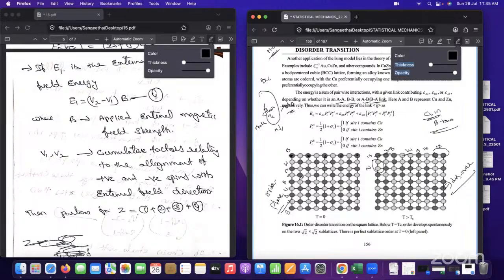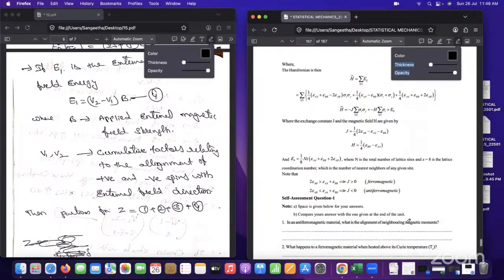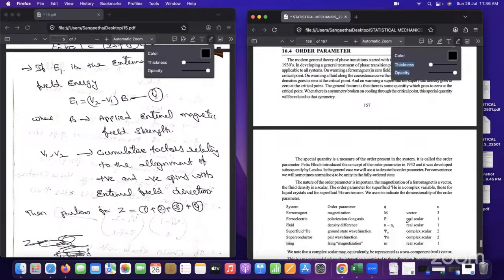సో ఏం చెప్పాలి మనము, ఫస్ట్ దాంట్లోనేమో ఆర్డర్డ్ ఉంది, సెకండ్ దాంట్లో ఏమో డిజార్డర్ ఉంది. ఫస్ట్ దాంట్లో స్పిన్స్ ప్యారలల్ ఓరియంటేషన్ ఉంది, సెకండ్ దాంట్లో స్పిన్స్ randomly oriented ఉంది. నెక్స్ట్ we have some derivation part, just refer the derivations. నెక్స్ట్ we have order parameter. దేనికి ఎంత, సిస్టమ్ ఎంత, దాని ఆర్డర్ ఎంత, దాని dimensionality ఎంత అనేది చూద్దాం. That is called as order parameter. In order parameter we have a system called ferromagnet. ఈ ferromagnet యొక్క ఆర్డర్ పారామీటర్ అనేది magnetization.